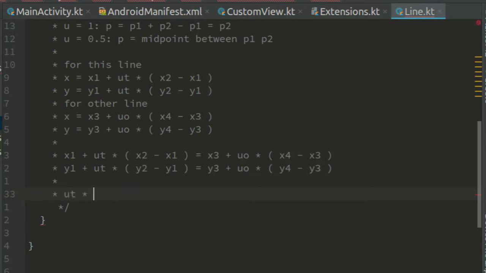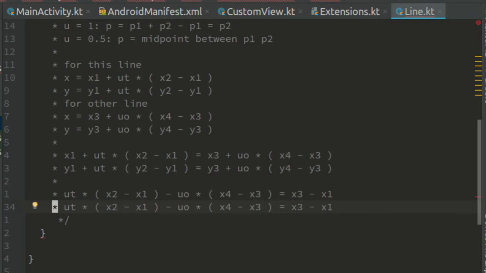So ut times x2 minus x1, then bring that to the other side, minus uo times x4 minus x3 equals x3 minus x1 from this side. Copy that for y.